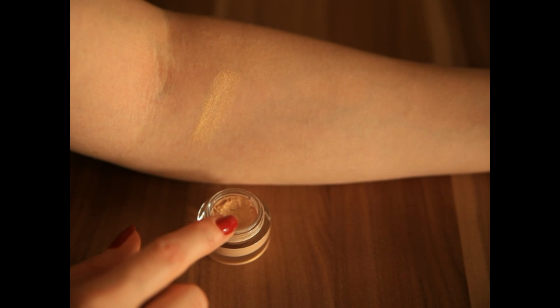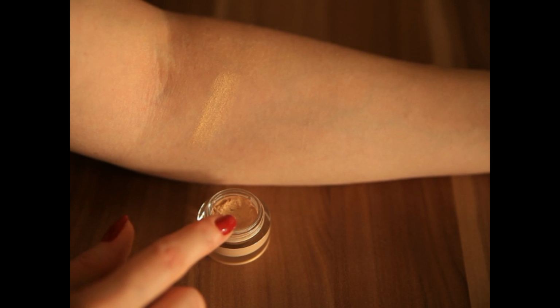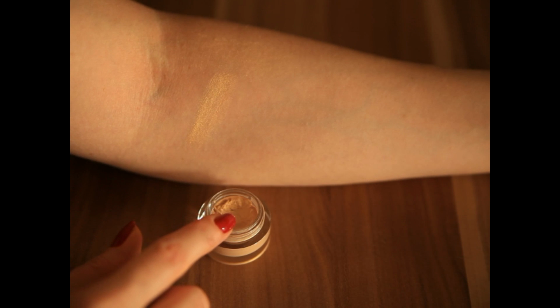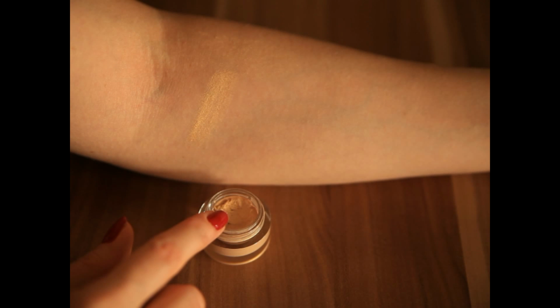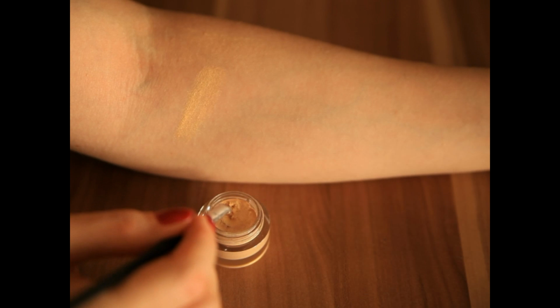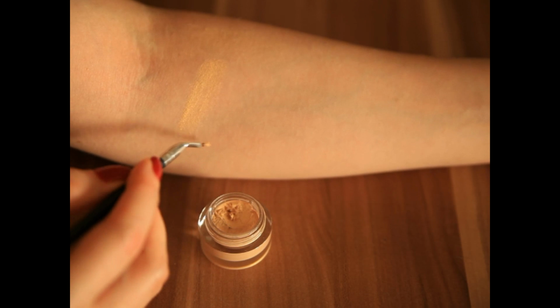And for that same reason, I will not be getting Pearls of Wisdom and Ain't It Sweet, the 2 lightest shades, anytime soon, because if they're anything like this one in texture, I don't want them in my life. And even this shade was a waste of money in my book. Let me try to also give you a swatch of what this would look like as an eyeliner.